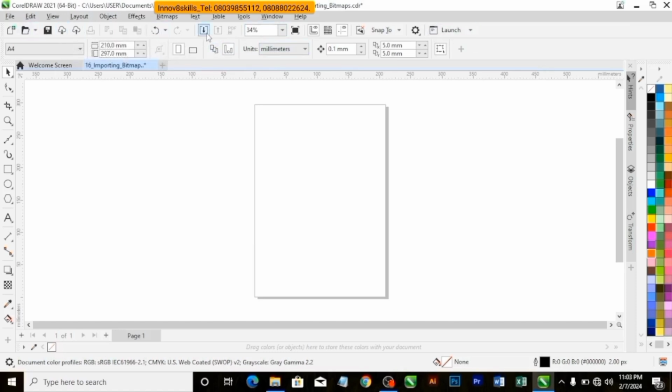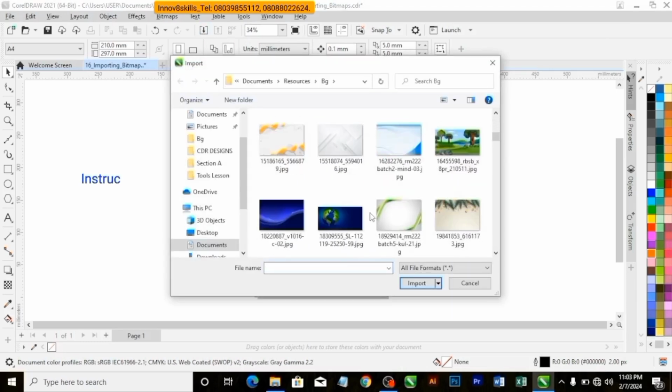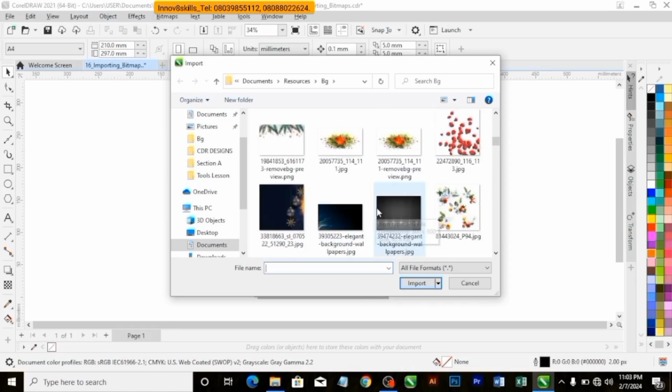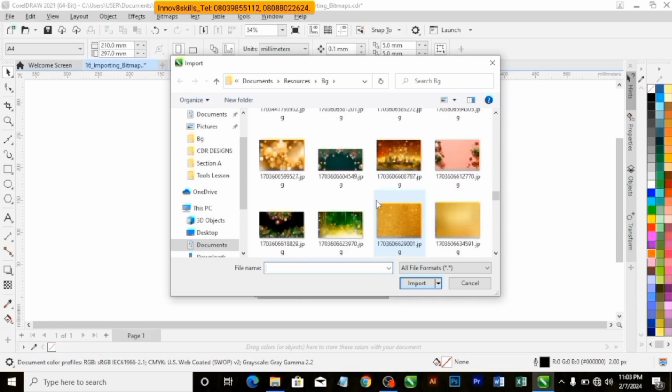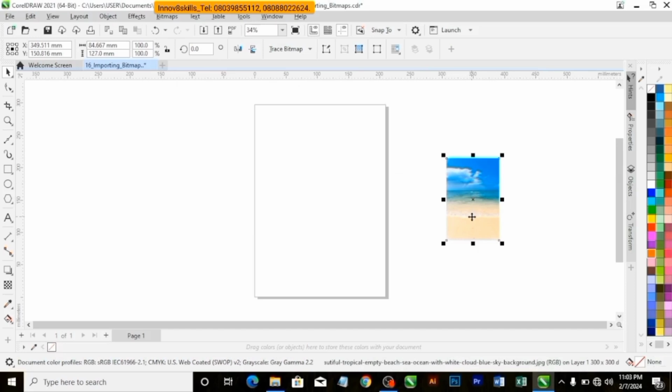Another method you can import is to go to your standard bar here. This one, you can see this arrow pointing down, is Import. The other way is Export, but we've not done anything, that is why we don't have the option to export. So simply click on it and select whatever you want to select. The same method, you just follow the same procedure and you have it.